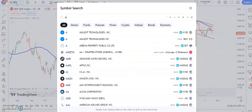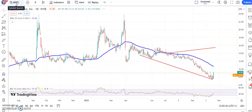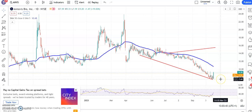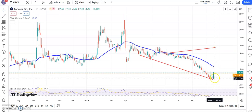Early and end of day close well above 43.30, really delaying the potential for further weakness. Moving along to the stocks, which are by definition on the bullish side, or maybe on the recovery side. Starting off with Annovis Bio, and here it looks like we've got a broadening triangle rebound. That is in place since May, and we've had multiple support tests near the $7.50 area. Above that, looking for the 50-day moving average initially around $10.60, hopefully by the end of this month, and then maybe for next month or the month after up to $15 at the triangle top. But the key here is staying above or on the right side of $7.50.